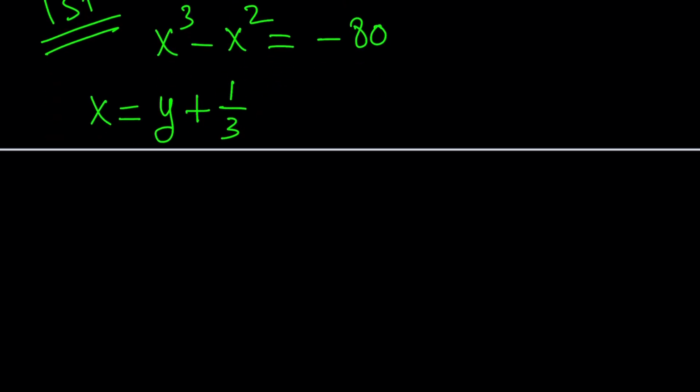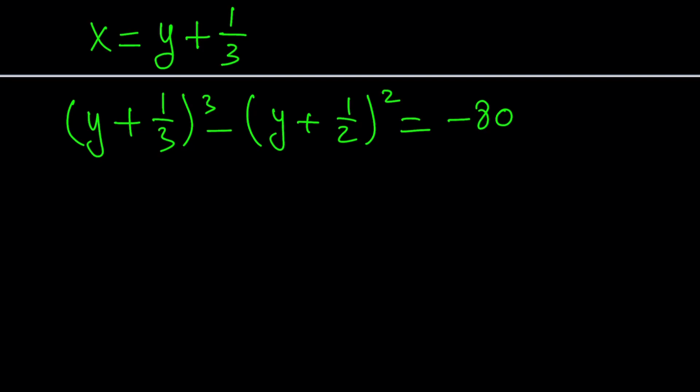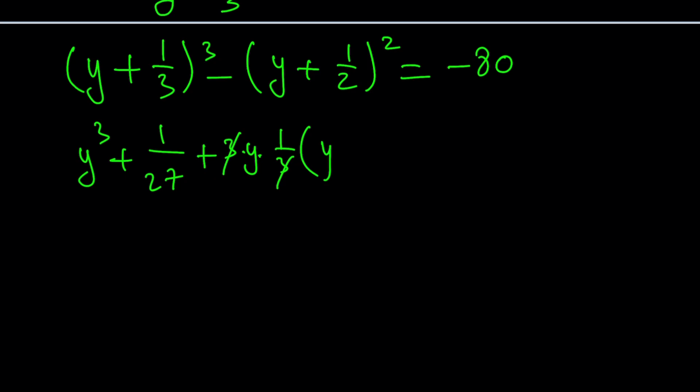Let me show you. So replace x with that, cube it, and then square it, and set it equal to -80. Right-hand side is a constant, so it's not going to change. Now, if you cube this, I usually cube it like this. I cube the first and second term, and then I do the 3ab thing, which is 3y 1/3, which is y, by the way, multiply by y plus 1/3. So it's just going to be y plus 1/3 multiplied by y. And this will become y squared plus y plus 1/4.